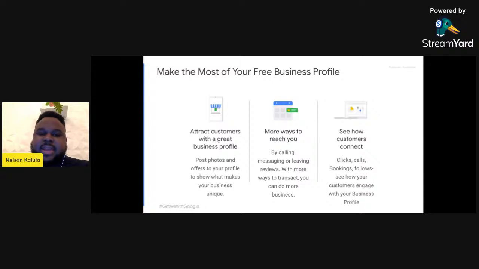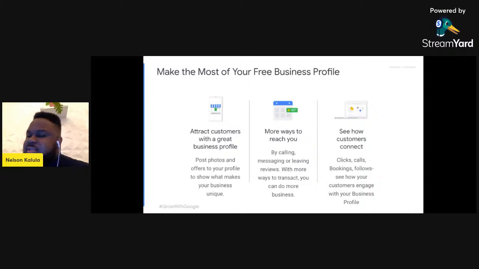All right, this is how you can make the most of your Google My Business account. Your free business profile lets you easily connect with your customers across search and maps. By listing your business on maps, you're getting exclusive online presence, especially with people looking to get organic SEO. When people use Google Maps and hover over streets or specific areas where your business is located, they learn about you, and you're building that online presence.